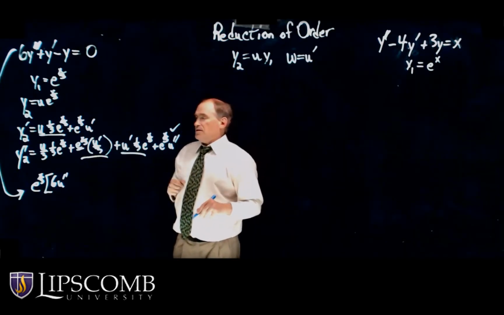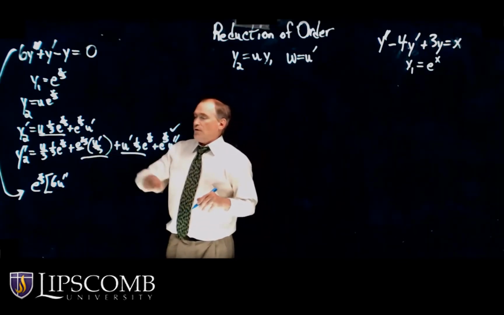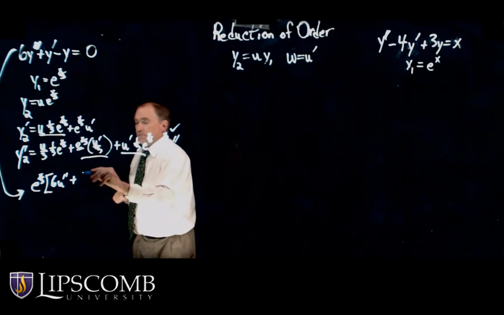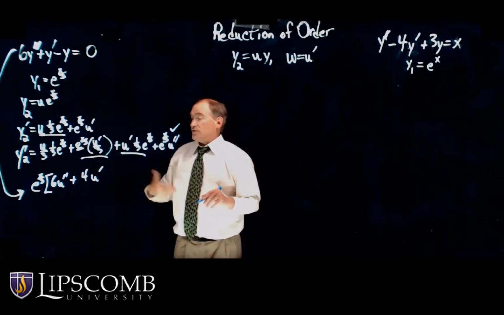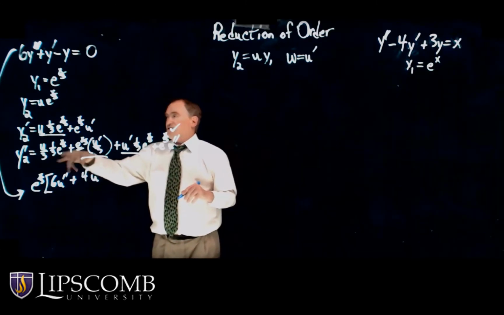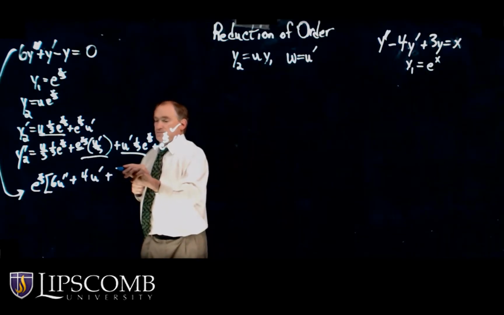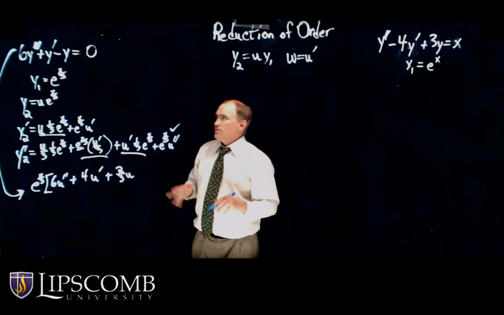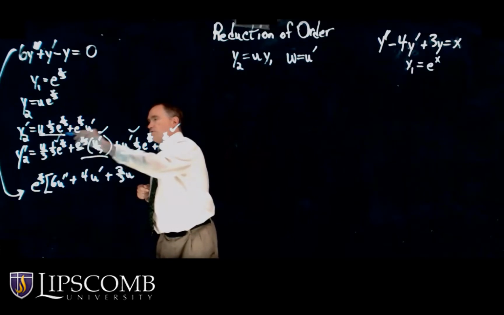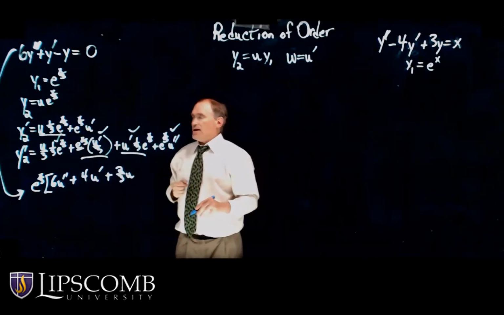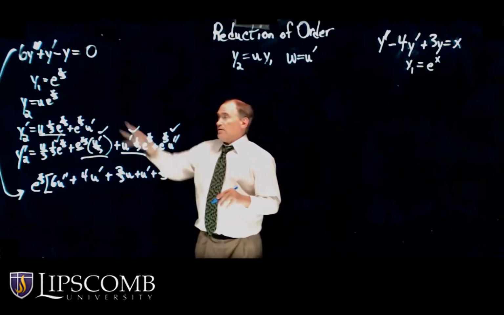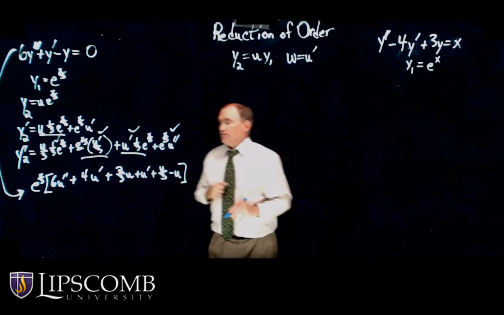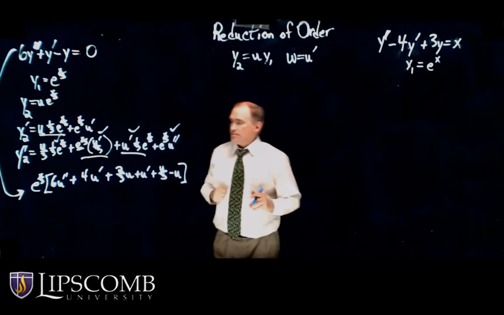Like I said, this is duplicated. So this would be 6 times 2 of these, so that's 12 over 3, which is 4 u prime. Because again, this would be 2/3 times the 6, which would be 12/3, so that's 4. And then 3 times 3 is 9. 6 over 9 is 2/3. Okay? So that takes care of every term. Now plus y prime. Again, I'm factoring out e to the x over 3, so this would be plus u prime plus u over 3. Then finally, minus y, so that'd be minus u. So that's what I've got right now by plugging all this into my original differential equation.